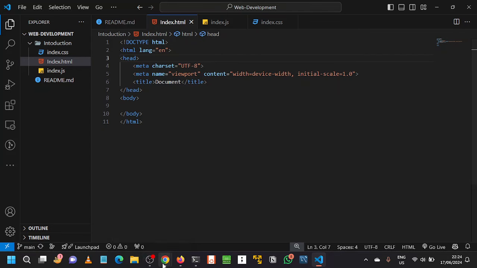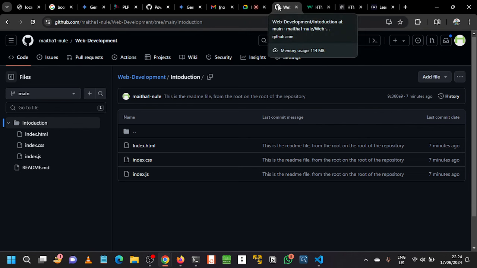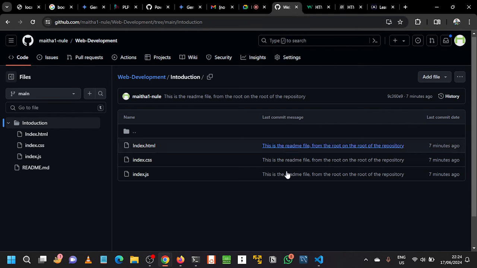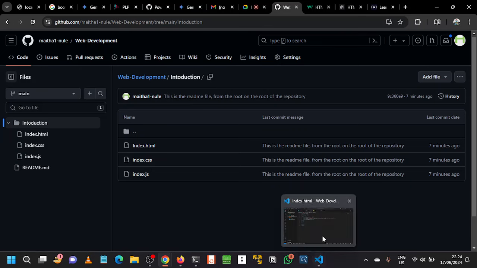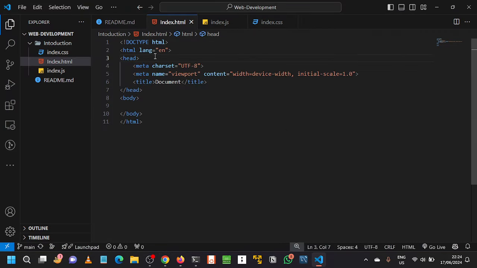Like every time you go to another website, like this one, github.com, if you come to this URL in this browser, you see there's something like a logo here. This logo was placed inside this head, and it was created using a link tag. So there are different types of tags here. So meta charset UTF.